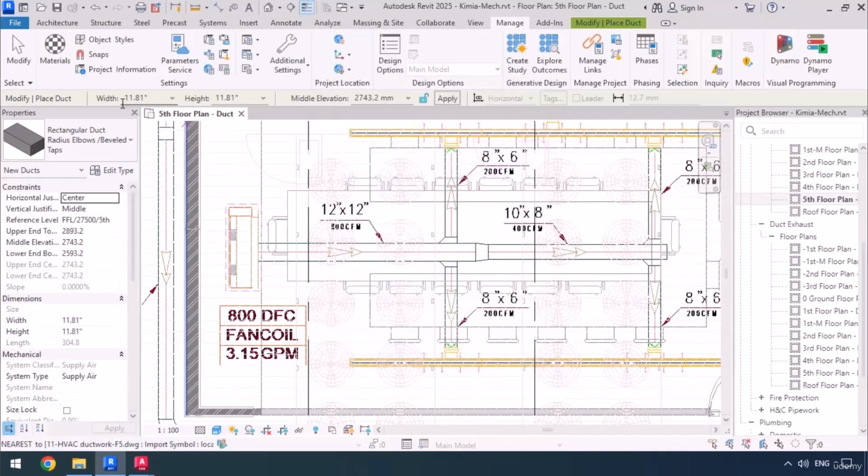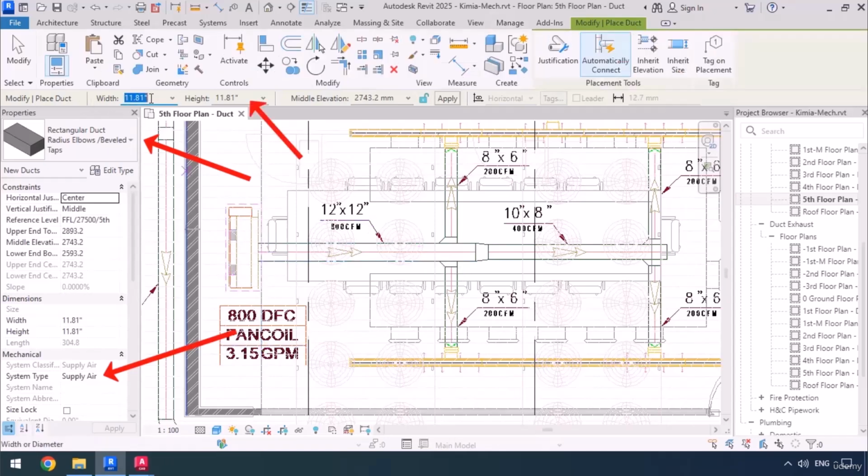Now, do you see how the width of the duct has changed to 11.81? So don't forget to also include the decimal places. Alright, so now if we want to check the items one by one, first we have the fitting type, which we've adjusted. And the system type of this duct is going to be supply air, because the air is coming from the fan coil and is being supplied.